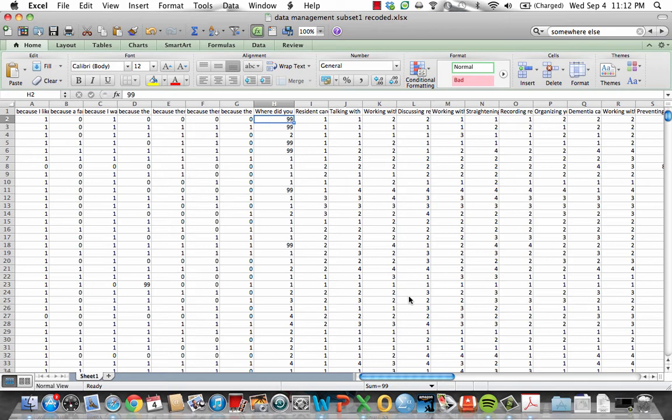And so when we conduct our analyses, that long detailed label is what will actually show up in our output. However, the variable name is actually what will appear at the top of our column headings when we import the data into SPSS.